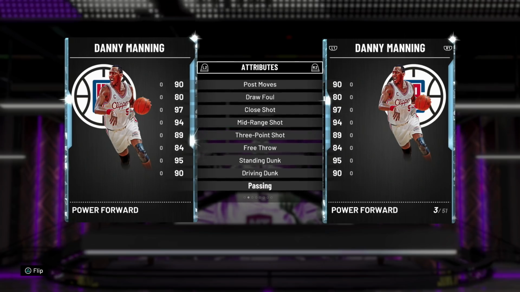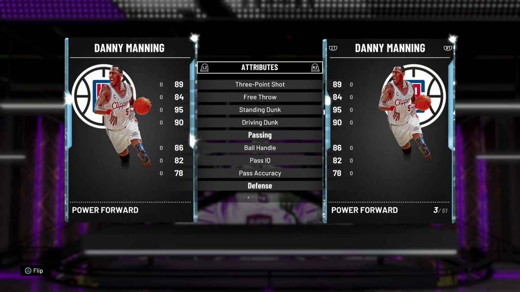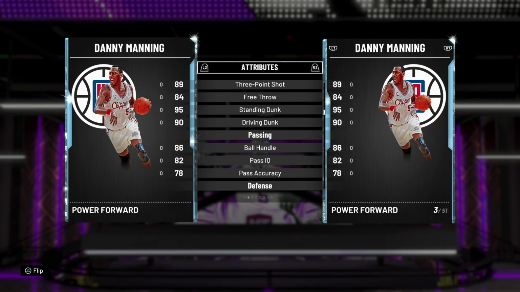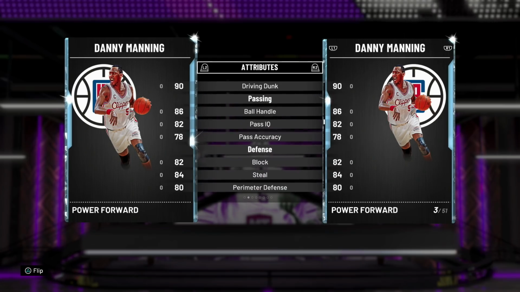He's got 94 mid-range shot, 89 3, with a... I'm not gonna say it's an easy release, but it isn't. It's a release. Again, this is a card where you have to get used to his release. The more you use him, the more you get used to his release, and it's a consistent release. So there are certain cards that, depending on where you are on the floor, depending on what type of weird animation you trigger, the timing of the release is kind of off, whereas Manning's timing is kind of consistent, but I'm not gonna say he's one of the best releases in the world.